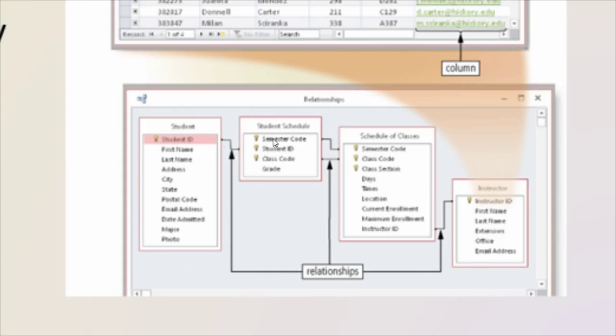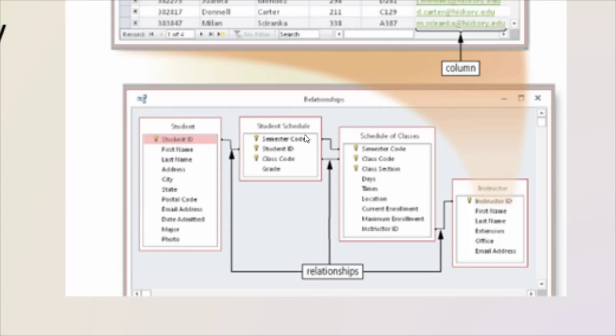So the student schedule has a foreign key called student ID, and that has a relationship to the student table, also the primary key of the student table, student ID. So that's how we can uniquely identify and say that the records in the student schedule with the same student ID as the student ID over here, those are the same. That's the information that we need to be able to look at.